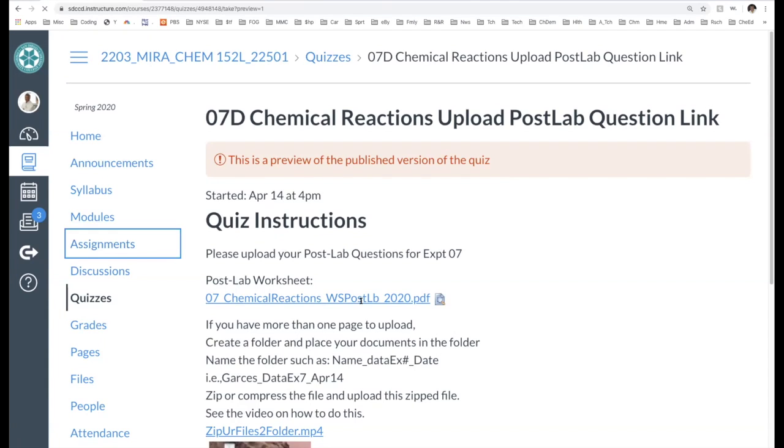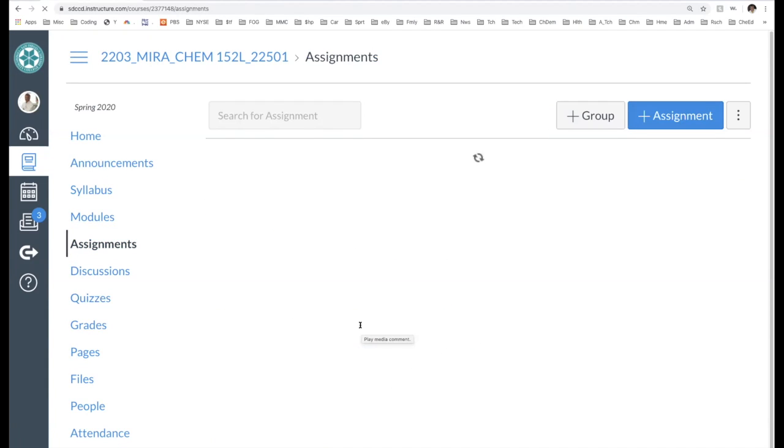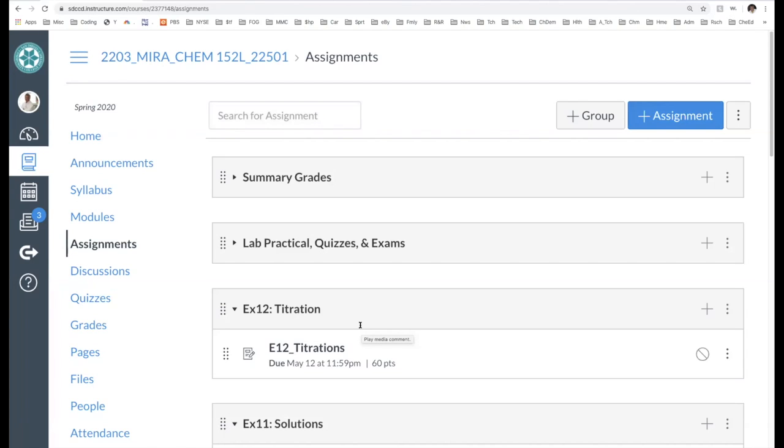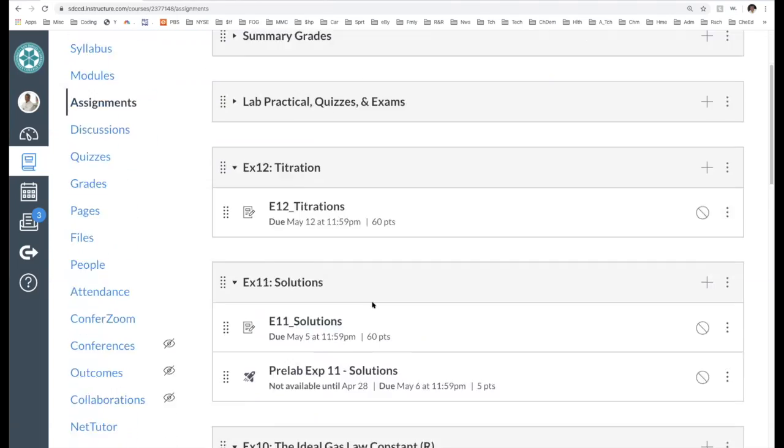So that basically is what this experiment is about. You guys, of course, can take your time. You're not restricted to 3 hours. You're restricted till Friday midnight to complete this experiment.